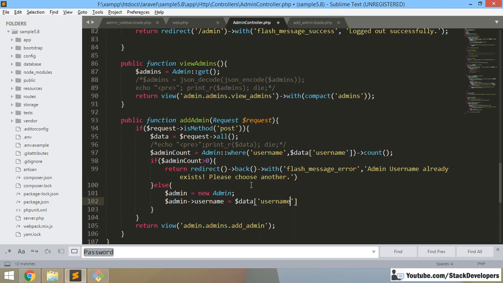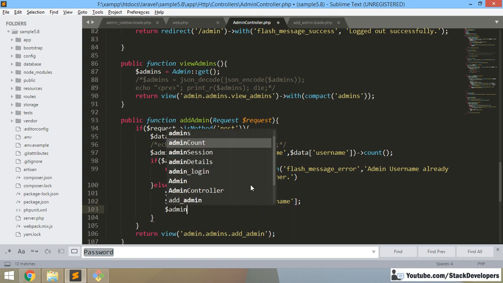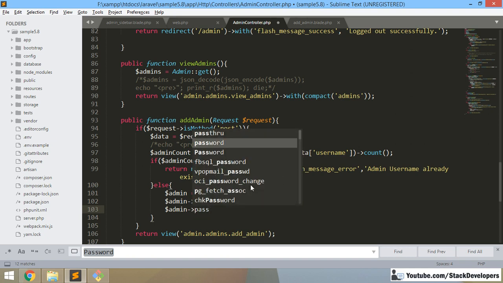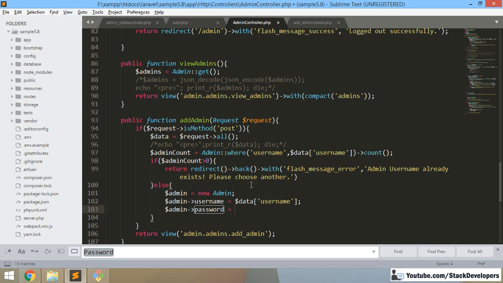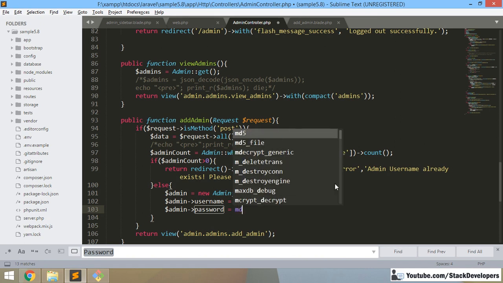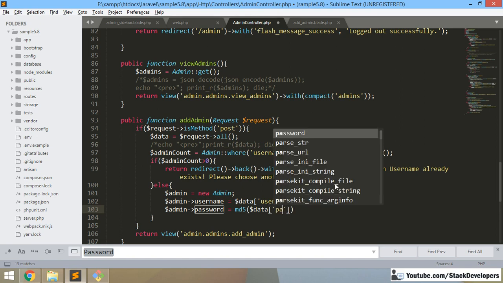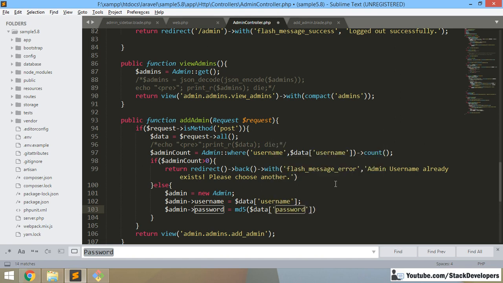And the password we are also getting, but this time we will not save the password straight away. We need to save the password in MD5, as we are saving the admin password in MD5. So we take the admin password in MD5 like this, then only we can save it.